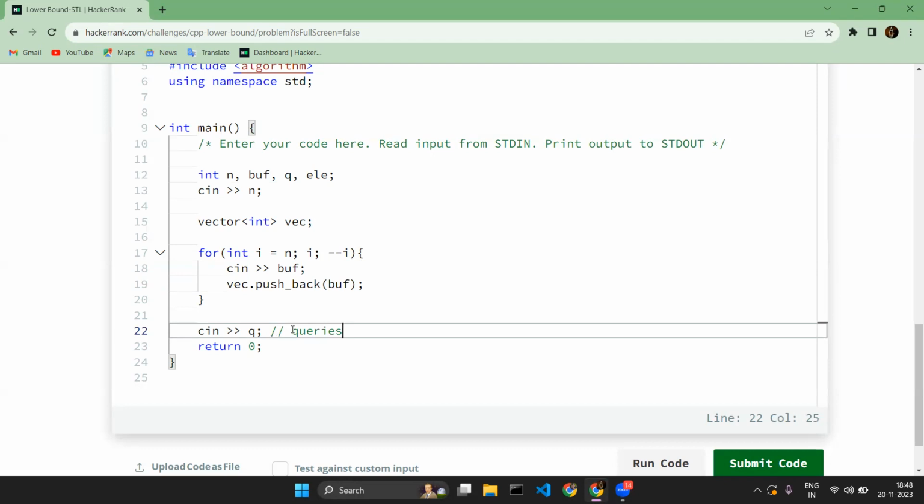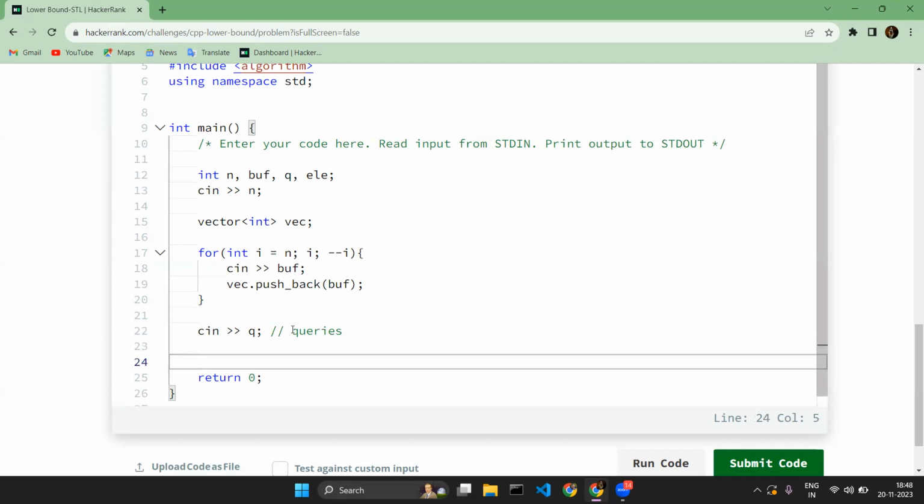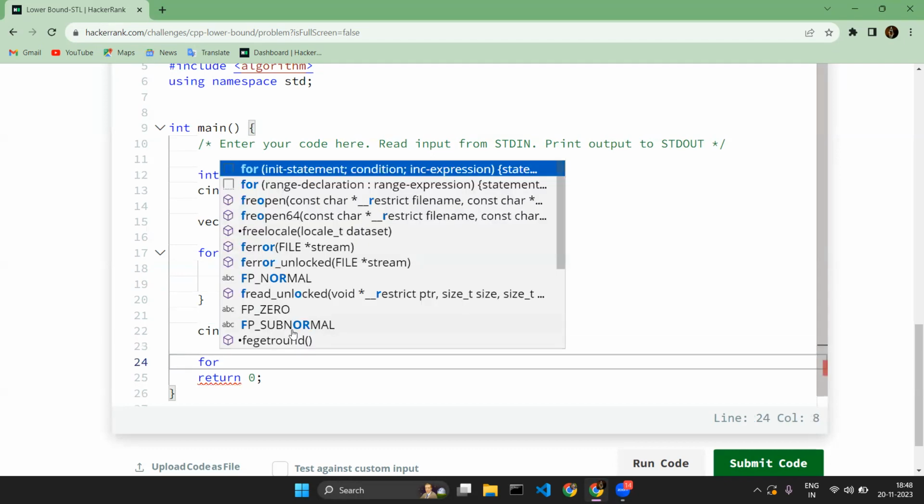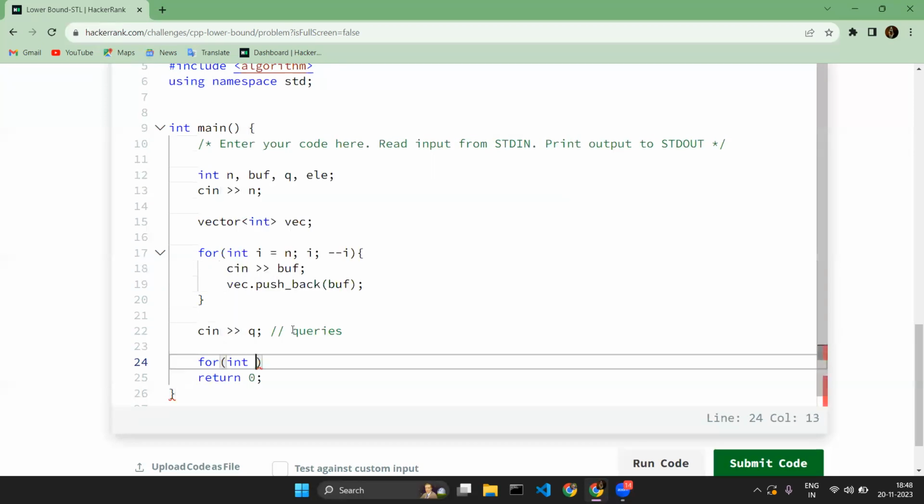Let's read the queries. int i beginning with the queries. We have q queries.